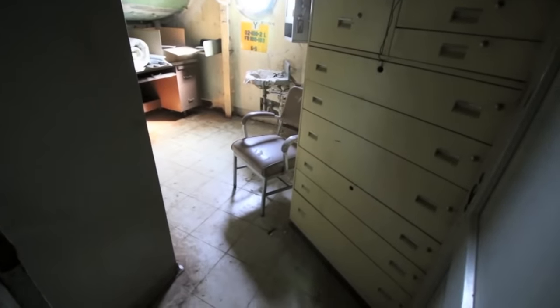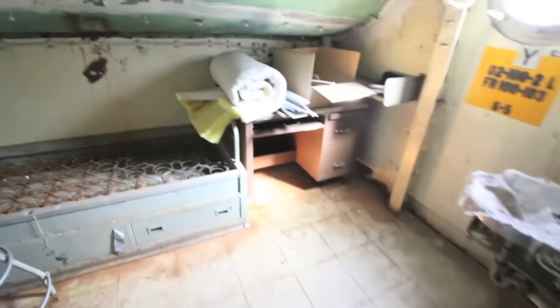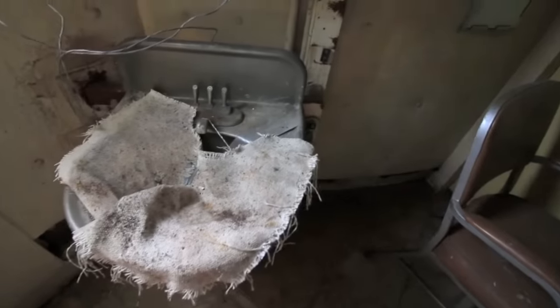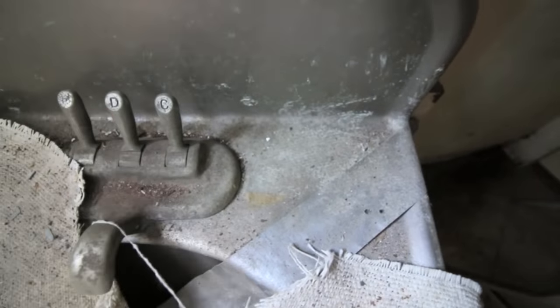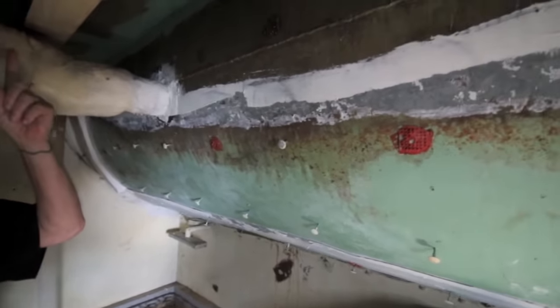Are the floors safe to walk on in here? Yes. You can see after being laid up so many years, things just start to fall apart after a while. What is the significance of the HD and the C? I'm guessing hot, cold and drinking? Drain. Drain, okay. This is what's called the flag bag. Right above us is the signal bridge, and there's this box and this rack where all the signal flags hang. This is the bottom level of the signal flag, so right behind here there'd be a bunch of cloth flags hanging down. It's called the flag bag.